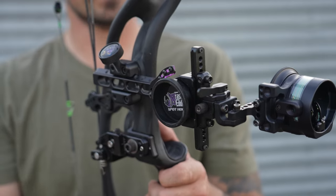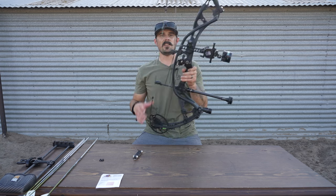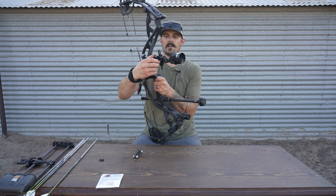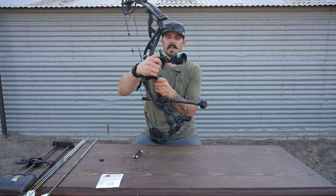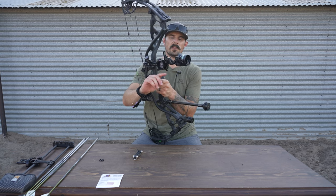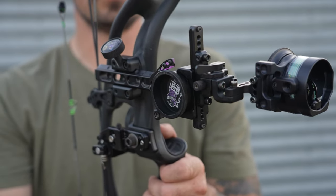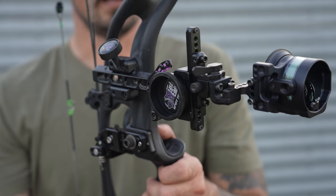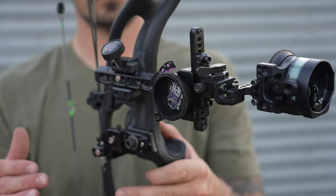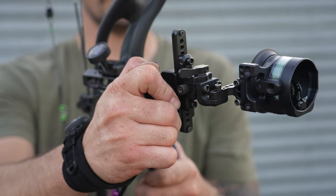So pretty much that's the overall install. Now it's time to really start dialing in the setup. I want to give myself a lot of adjustment on the dial itself, so what I like to do is roll it basically up or down on the pistol — pretty low, while still having the ability to add the zero stop. First thing I'll do is grab an arrow and shoot at eight yards, not at 20, because that way the arrow doesn't have time to get too high or too low. If I hit really close, I know I can step back to 20 and shoot. If I need to make a small adjustment, I can just move up or down with the dial itself.